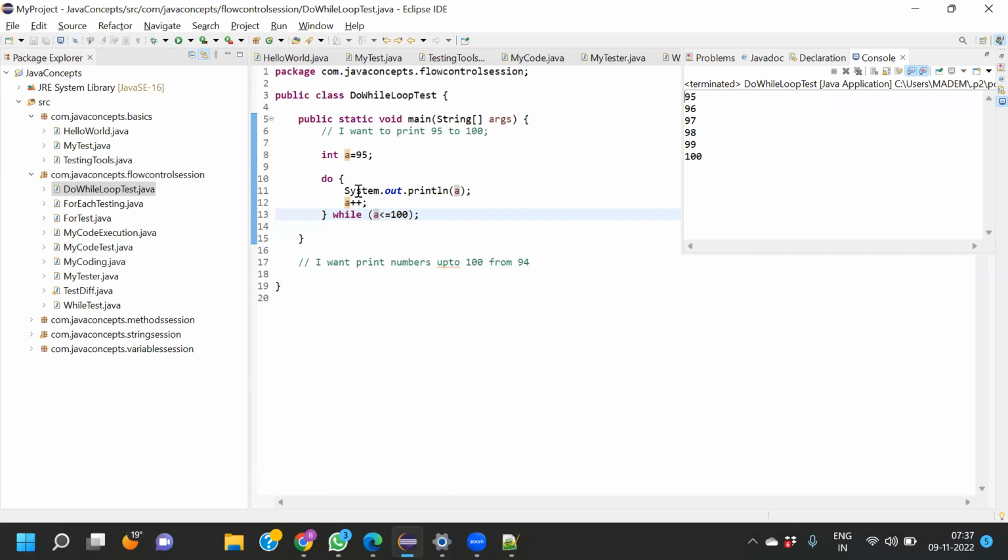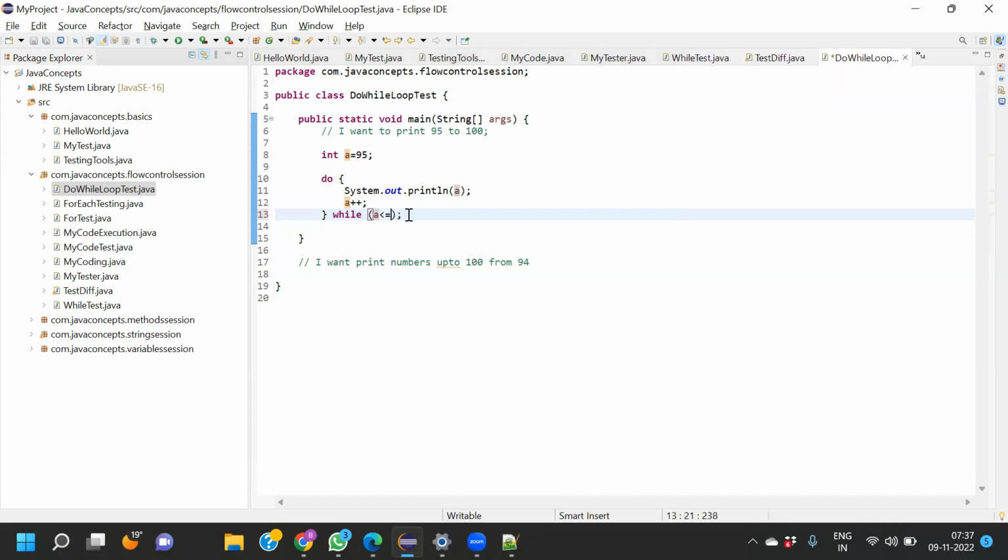Yes, first one it is the condition. Sir, here what is the condition, sir? Basically in a while loop, it will initially break the condition, sir. If we use a while loop.